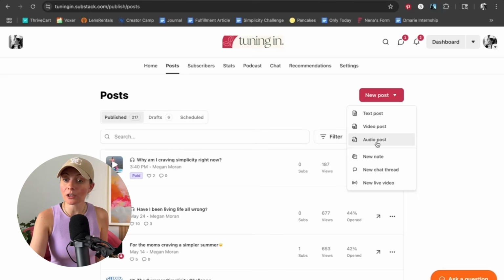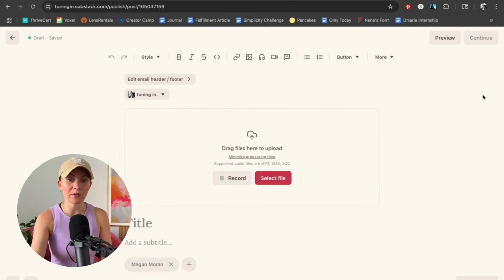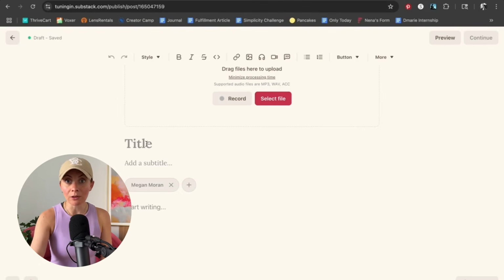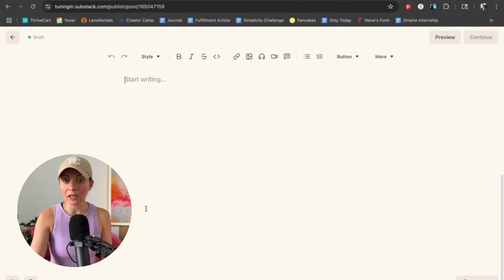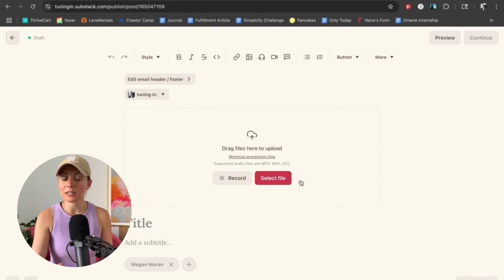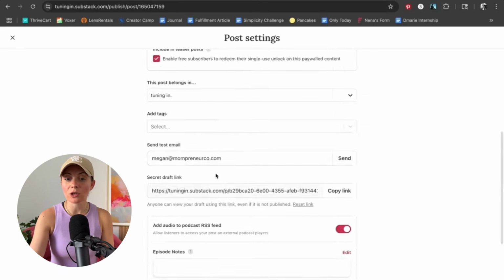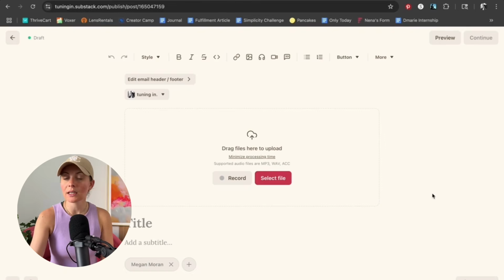And then to move forward, you would just click on audio post, whatever you choose. You're going to title it, which makes it the subject line of the email that is sent. You can add a subtitle, and you'll put all your writing in here. There's so many different ways to go through this and format it, and all of that is explained within my mini course. And you can choose when you go to post this to only post it to the web or have it emailed to your list.